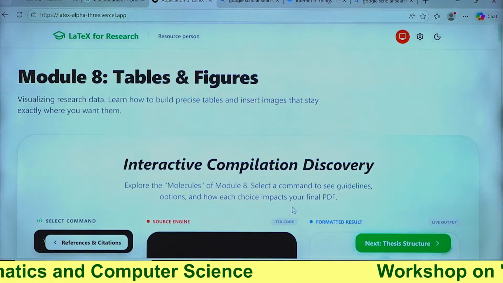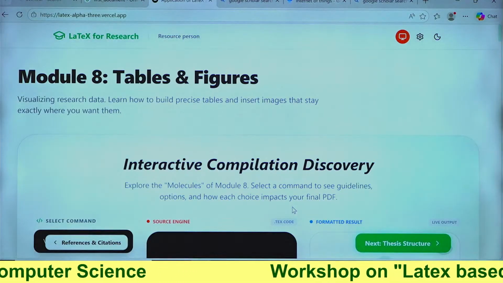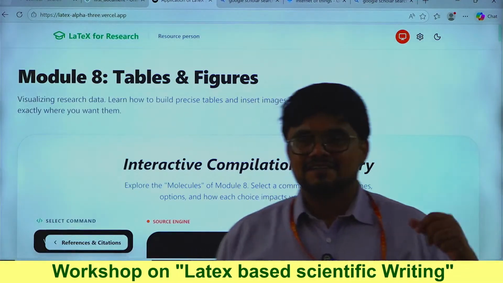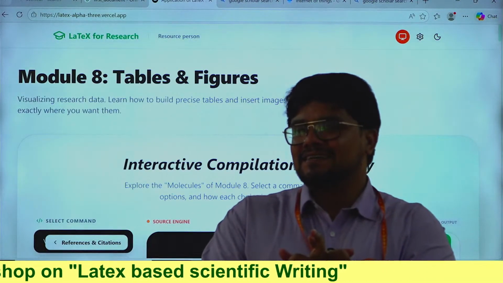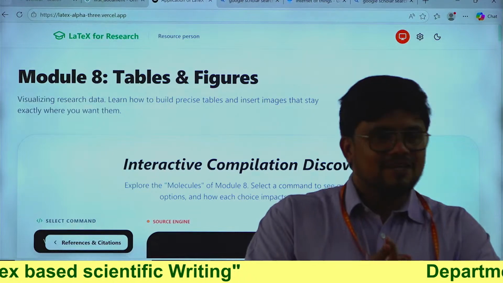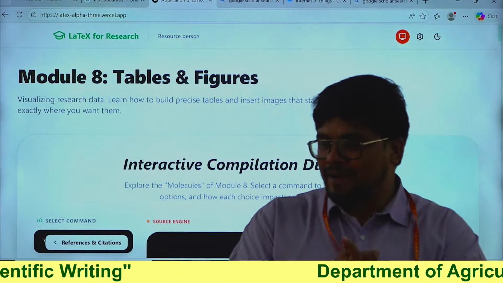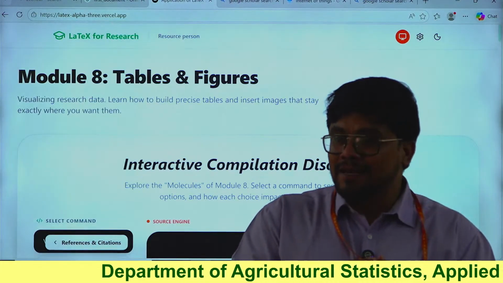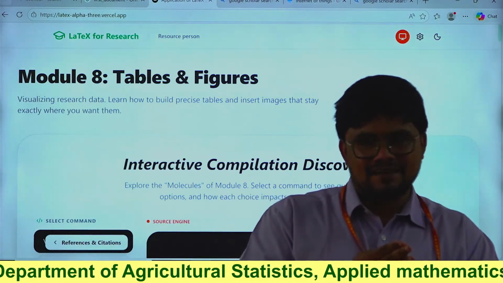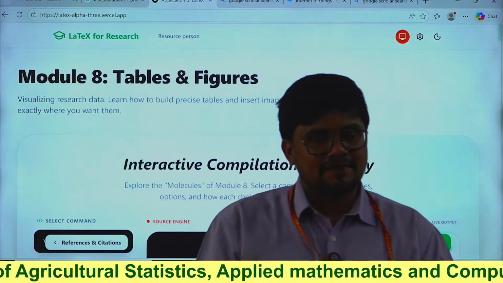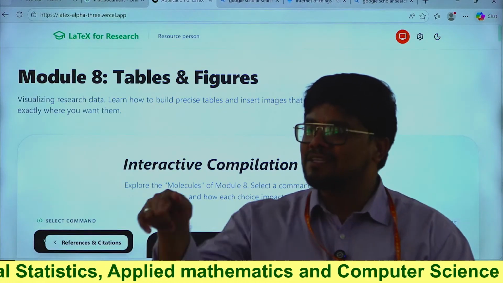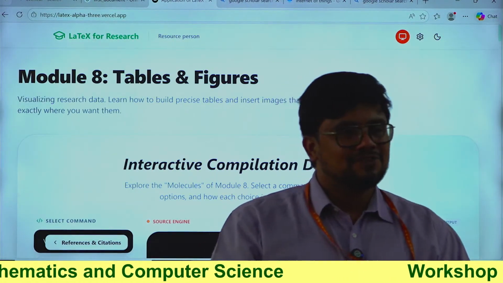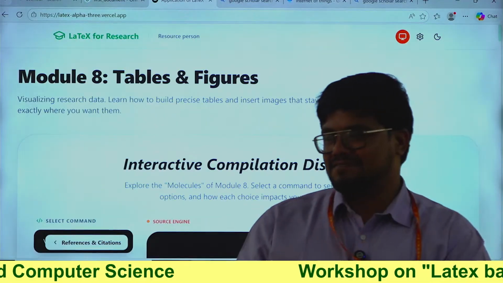Do it. In another half an hour, you will be complete with all the sessions of our discussion. So we know how to create a document. You know how to have sections in the document. You know how to include mathematics. You know how to include table. You know how to include equation. And now you are going to learn how to insert images also. And you know how to insert BIB file also. So this is what the research article requires.